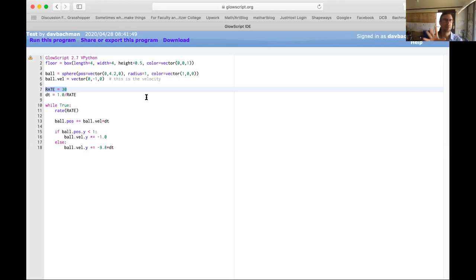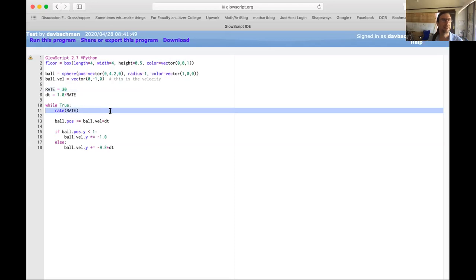Those pictures can be flashing at you at different rates, and so rate is a predefined variable that we're going to create here and feed into the rate function down here. The rate function just tells you how fast to flash those pictures at you. And 30 means it's flashing them 30 times a second. 30 frames per second is really standard in animation to create smooth animations. Any less than 30 and your animations start to look really choppy. Any more than 30 and you may not notice it, because your eye is sufficiently tricked at 30 frames a second to make it look like you're seeing smooth animations.